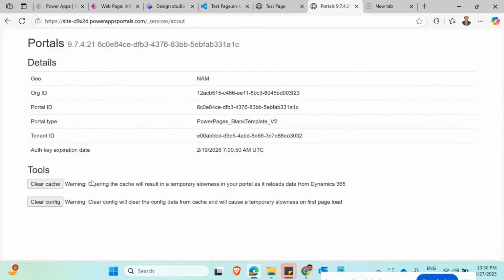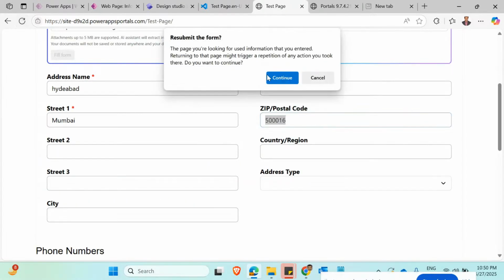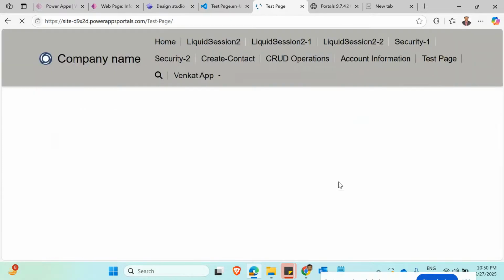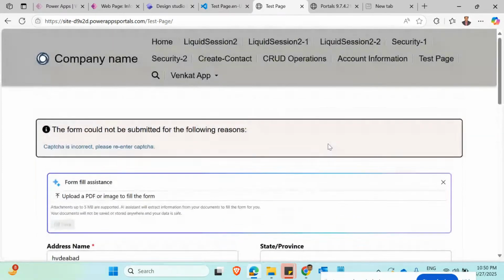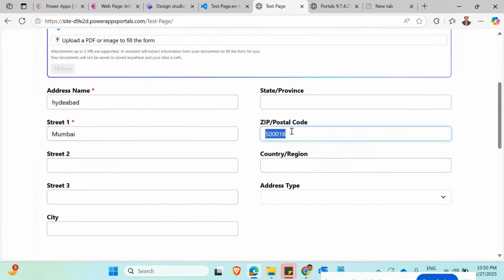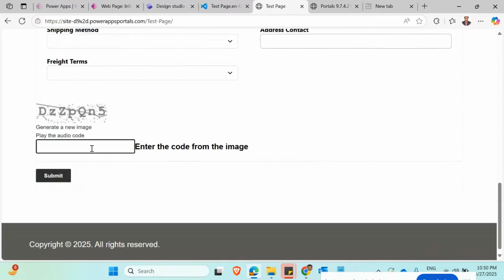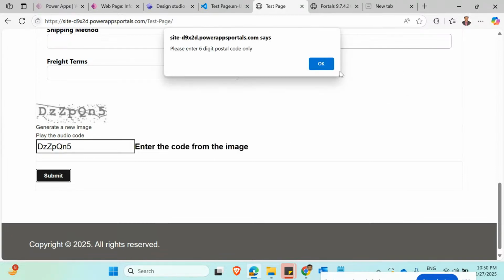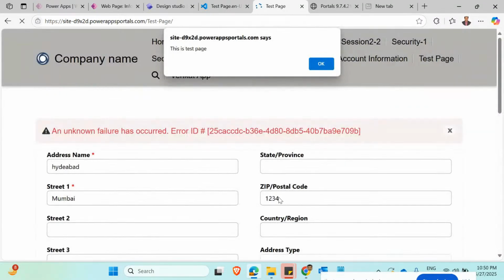Now let us click here. Just clear the cache. Now I am refreshing this page. Given this one, you see this one.